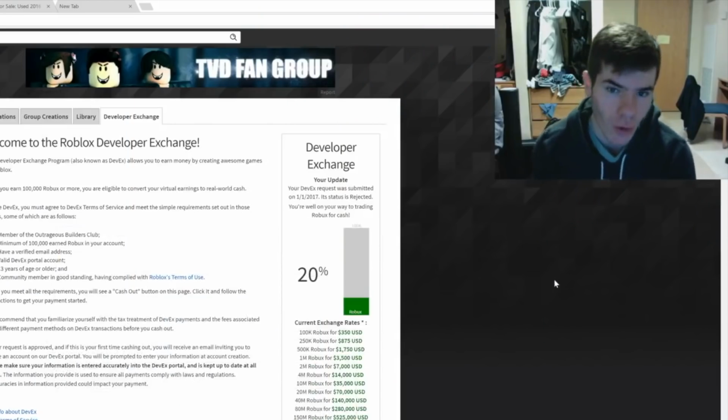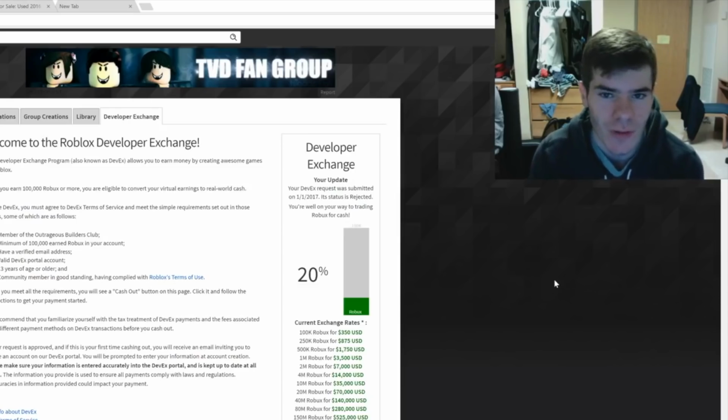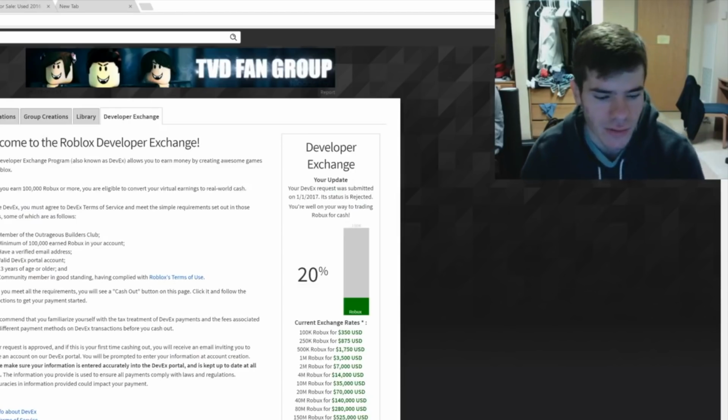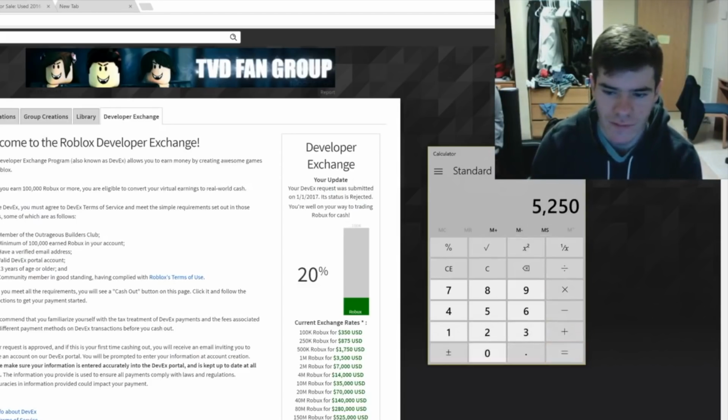If you want to calculate your own value of the worth of your account, you want to do two ways. If you want to calculate how much it would be worth if you sold everything, then you take the amount that your value is. So let's say you had 1,500,000 value, and you divide that by 100,000, so you get 15. It's always going to be 15 times 350, so it'd be the number that you get times 350, and you'll get 5,250 using these rates.